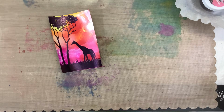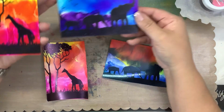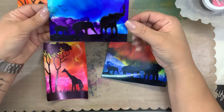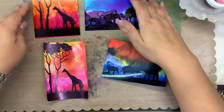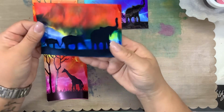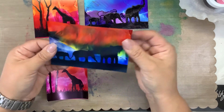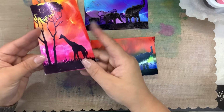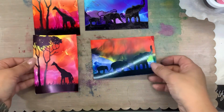All right, so just want to show you guys again a couple card panels we made. So these two, we're doing just the archival ink, which again, it's going to take a little bit for them to dry. They're still sticky. They're still going to smudge, but I still think that they look very pretty. Okay. And then these two, we did the heat embossing, and yeah, they're a little curled up, but they will flatten back out once you run them through your die cutting machine, or I like to put them on foam backings, because the foam will keep them flat then. But very, very pretty either way you do it.